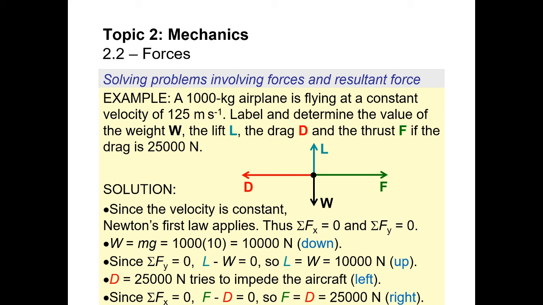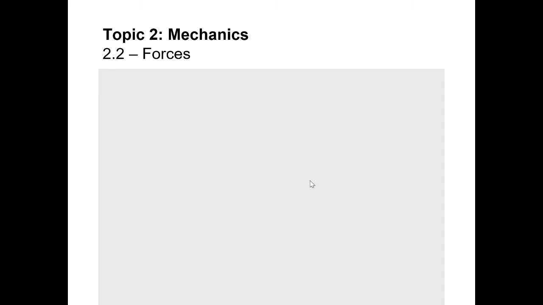This is the slide that we left off with last time. We finished it, we figured out the weight, the lift, drag, and thrust force on an airplane. So the only thing that you didn't see in the slides was this final piece put together. So instead of having the forces acting just on the plane, this is just the representation of them acting as if the plane could be represented with a single point.